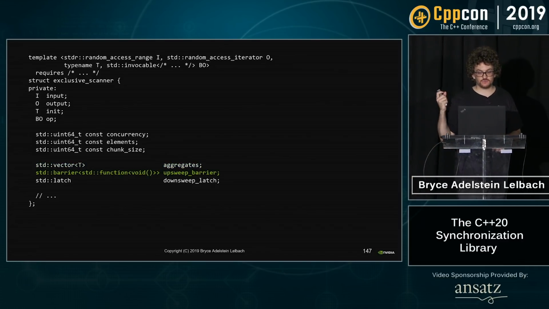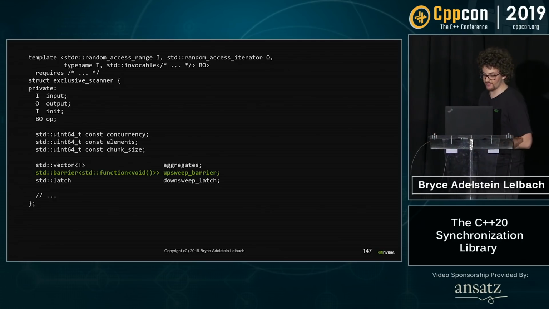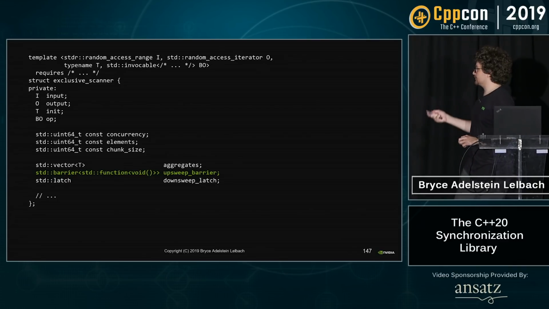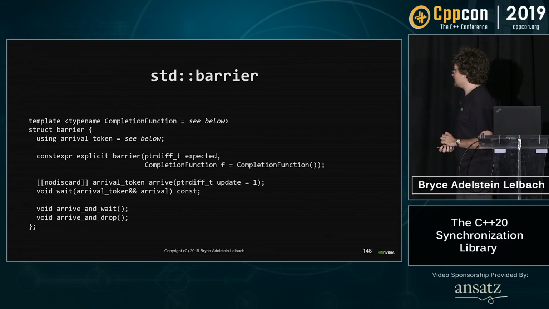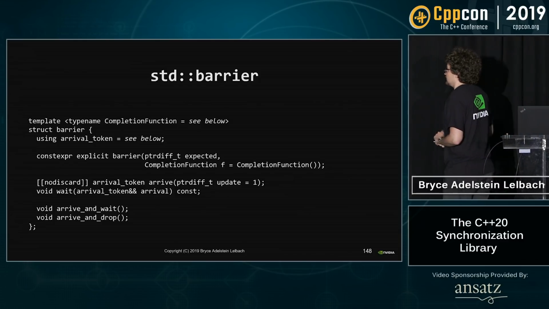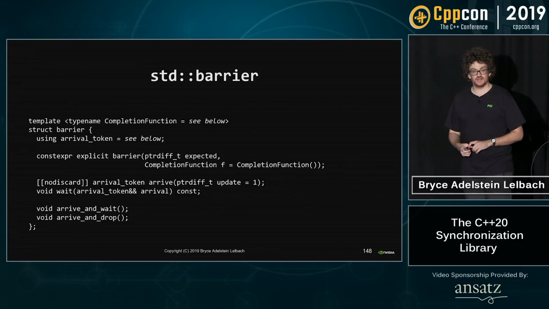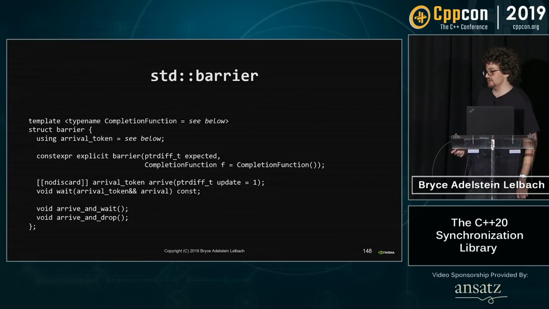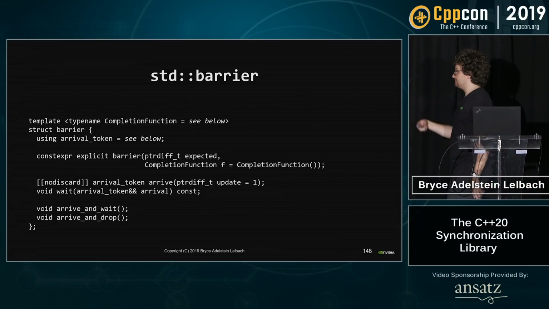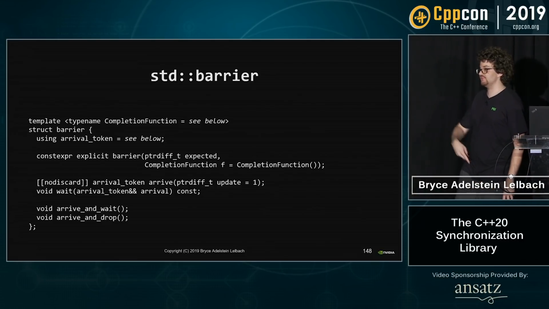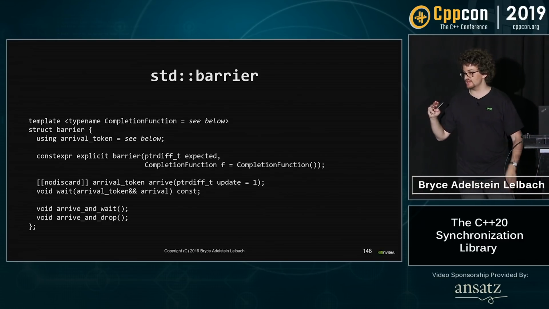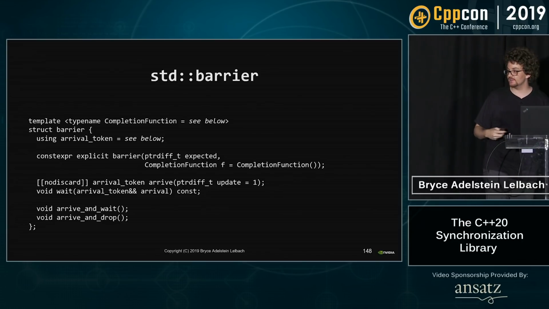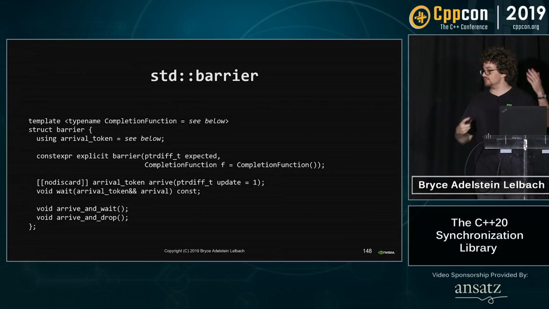And then we're going to have two synchronization primitives. One, a std::barrier that we're going to call upsweep barrier, and then yet another latch. So std::barrier is a heavier weight version of std::latch. It can do two things that latch can't. You can arrive at a barrier multiple times. Barrier supports multiple phases of arrivals. With latch, there's just one phase: everybody arrives and then it fires off and you can't use it again. Barrier, you can use it to synchronize multiple different phases.